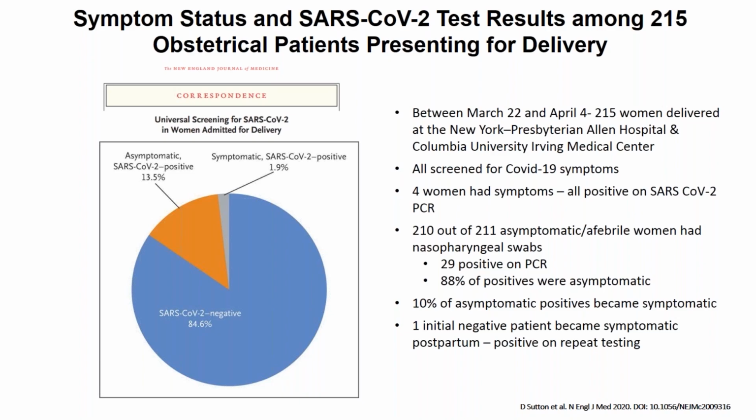About 10% of those asymptomatic patients became symptomatic during the course of their labor and delivery. And then one of those who initially was negative wound up testing positive when she developed symptoms, underlying that there is a fault, like any test, there are false negatives. So the actual rate of positive patients may be even higher. And there's really no reason to think that pregnant women are more at risk of COVID-19. In fact, maybe you would think there'd be less risk, maybe they'd be taking more precautions. So this suggests that the prevalence of COVID-19 is fairly high in New York City at the height of this pandemic.